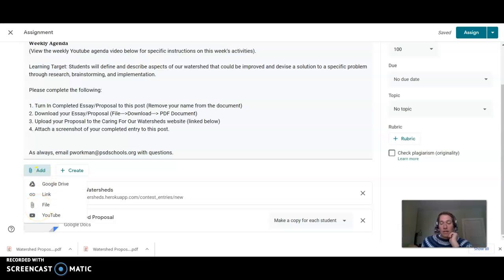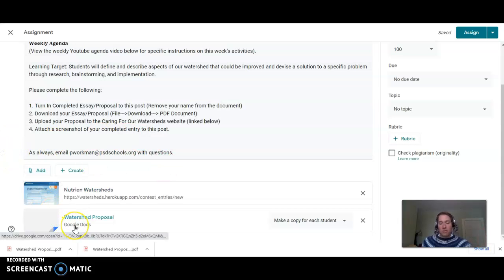Okay, then you're turned in, right? At that point, you should already have your attached proposal to this post. You've uploaded and entered the contest. You've proved that you've entered the contest. You can hit turn in, and then and only then you're done. Okay, the only thing left to do at that point is to check in with me, and go make sure that your grade is where you want it to be for the winter break, and then we'll see you after the break.